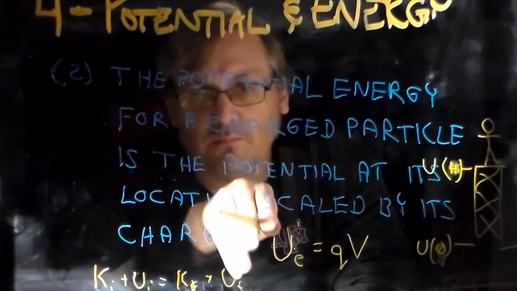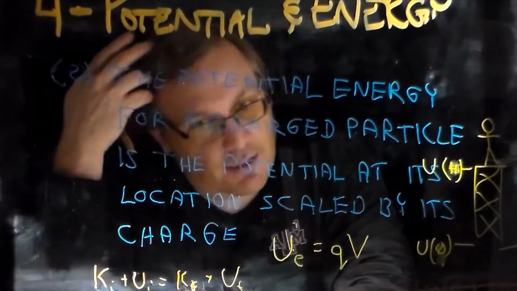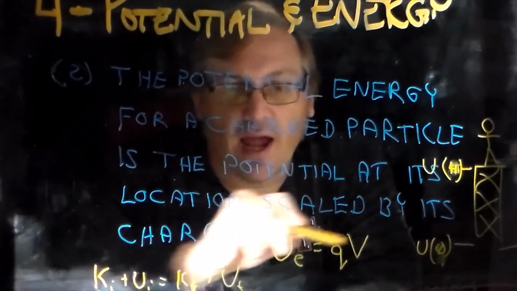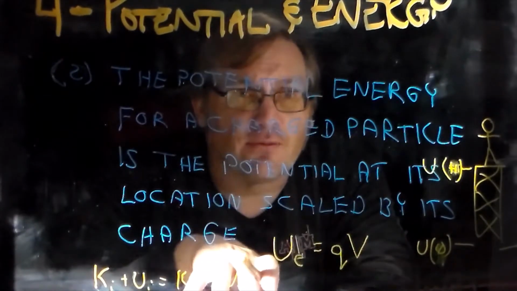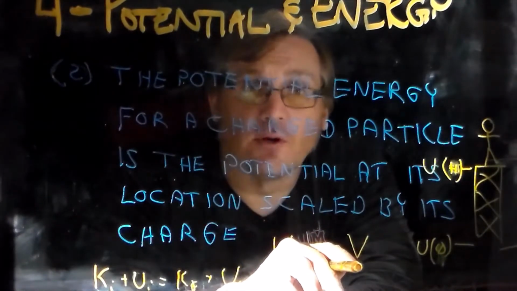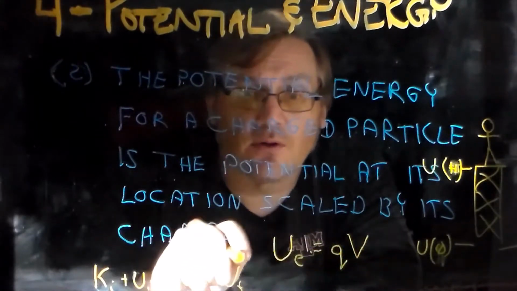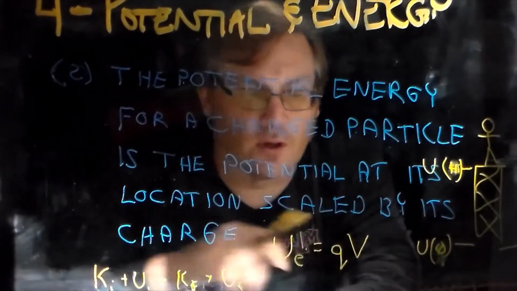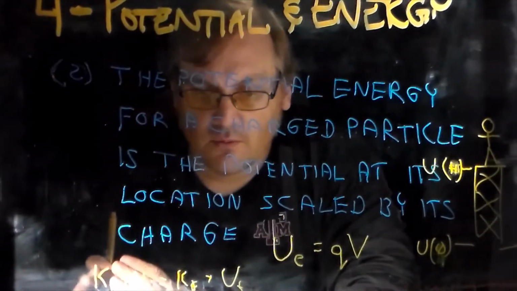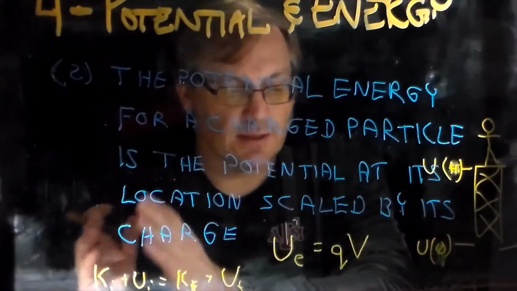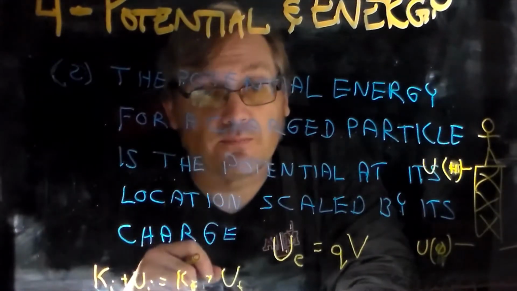So the potential difference that we talked about last time is going to be related to this, because you're going to subtract the total electrostatic energy from both sides. And if you have a reference that you're going to calculate from, that reference is going to be subtracted. If you have a reference, you have to use the same reference for both of these. And this is going to be important for the next segment, which is going to discuss what happens when you have the potential generated from a charged particle.